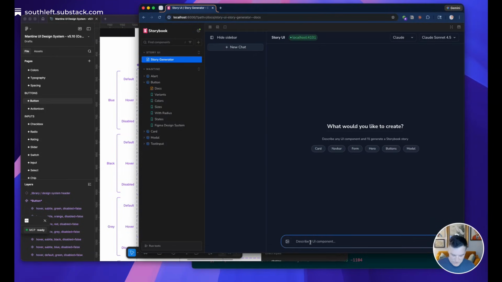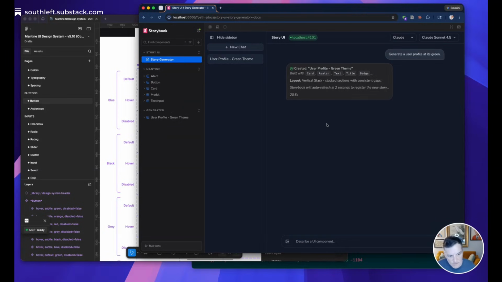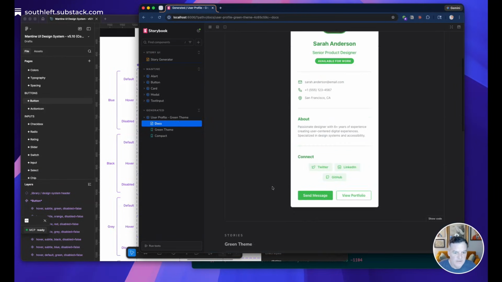So what we're going to do is just first generate a story. We'll say, generate a user profile edit screen. Oh, I don't want, it said user profile edit screen. Let's see if it figures that out though. That might not be what we want if it suddenly turns everything green. But for those who don't know what Story UI is, it's a tool that you install inside any Storybook instance. It instantly discovers your components that you have available, and then, oh, look, it turned it all green. I don't know if that's going to work.